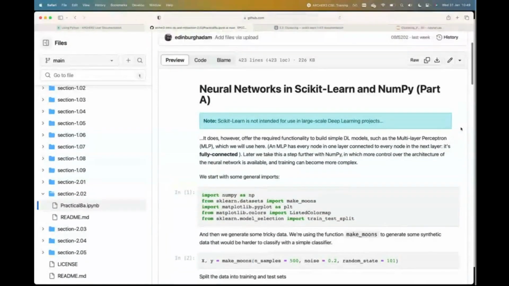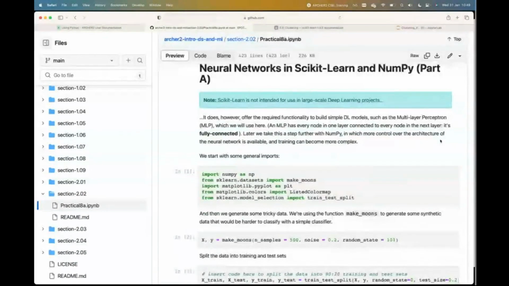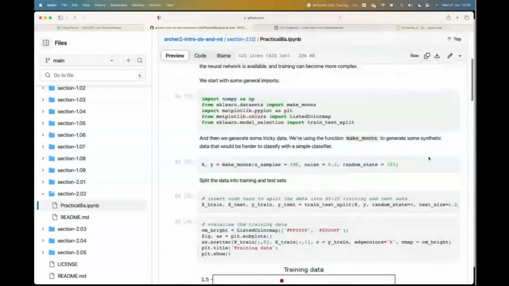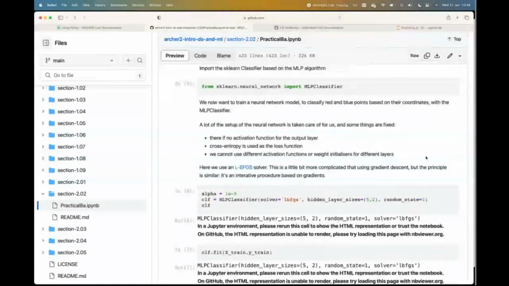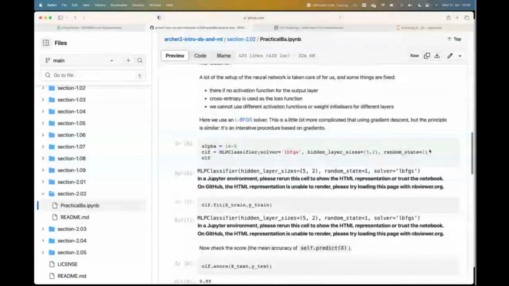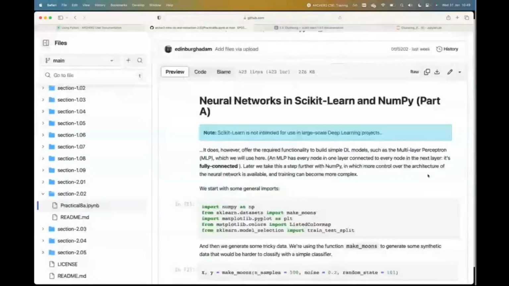But this is, again, a library showing you how you can do it with scikit-learn, and an example with NumPy of a little bit of how you could build this up yourself if you wanted to write your own one to see how it works. Okay, so you can work on that in the notebook in the same way that we did yesterday.